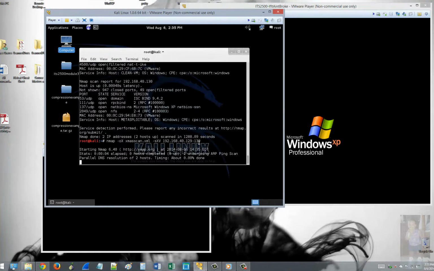So an xmascan basically will flag a bunch of optional flags in the packet that's being sent, and it's called Xmas because it's referred to as if it's lighting up like a Christmas tree. There's a bunch of flags that are lit, but what we're looking for is, as we send this, we want the UDP port on the other end, or the service on the other end, to basically send a reset back to us. If it sends a reset, that confirms to us that there is a service there and it is actually listening because it is responding back to this Xmas scan. So that's what we're hoping for.